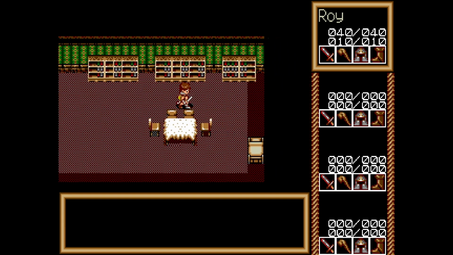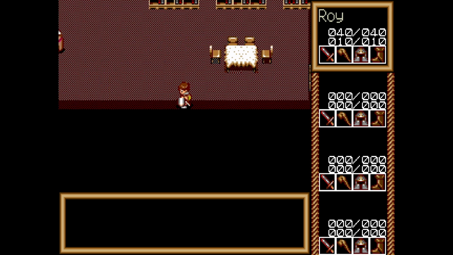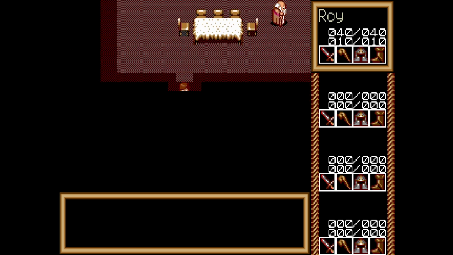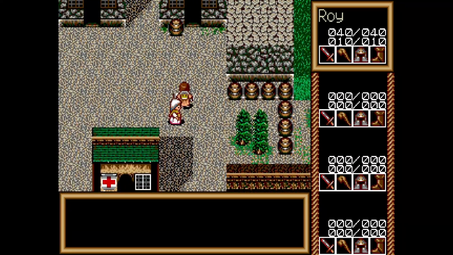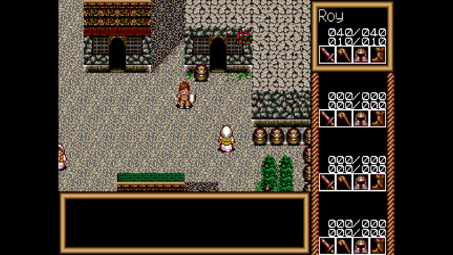So there's a master, they can't tell if he's good or bad. He showed up out of nowhere and just kind of did things. Okay. I'm assuming I either get stuff from him or he's gonna be a bad guy at some point. I don't know.